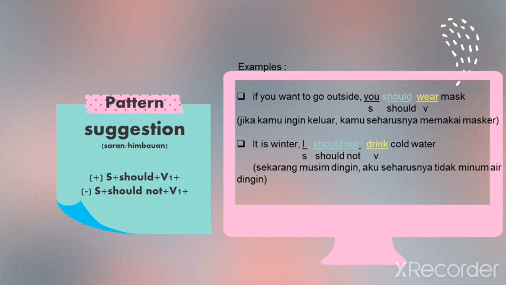For examples, if you want to go outside, you should wear mask. Jika kamu ingin keluar, kamu harus menggunakan masker. You as a subject, should as a modal, and wear as a verb. It is winter. I should not drink cold water. Sekarang musim dingin. Aku seharusnya tidak minum air dingin.